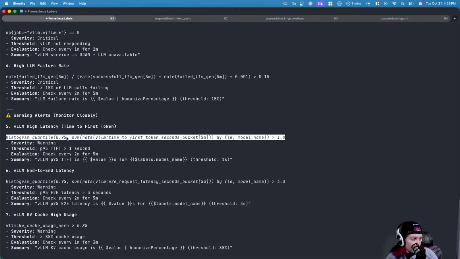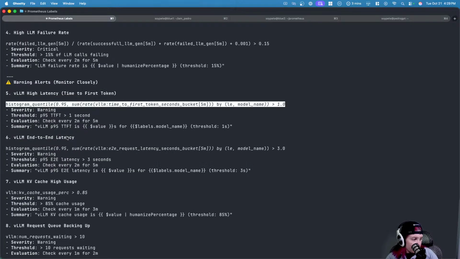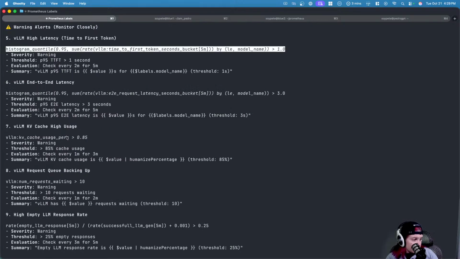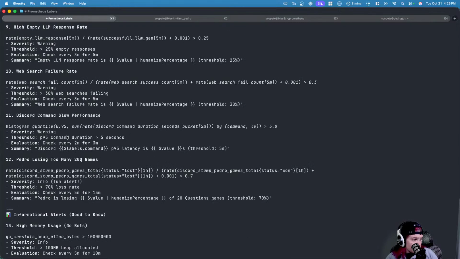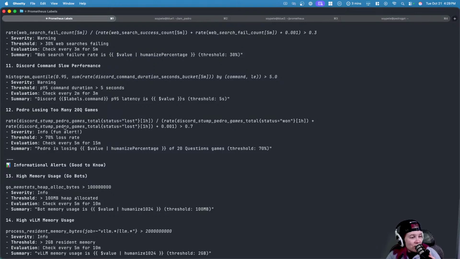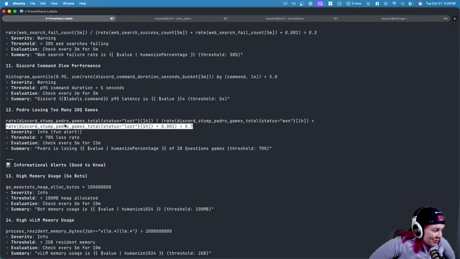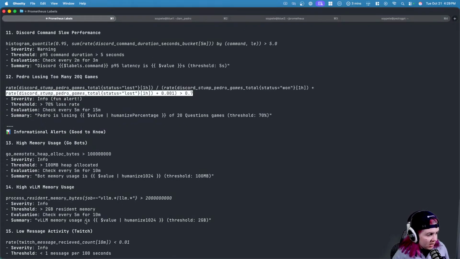Okay. So it wants it to do the 95, yeah, that's fine. Pedro's losing too many games. That would be awesome. A high memory for GoBot, yeah.